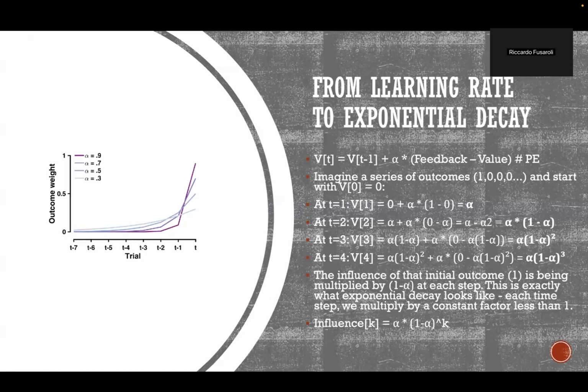Do you need this for your model? No. But it's a way of trying to connect the mathematical formulation of the model to your understanding of the exponential decay in the impact of previous trials. Does it make sense? Is it too much at 12? Cool.